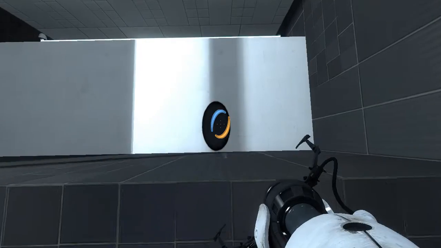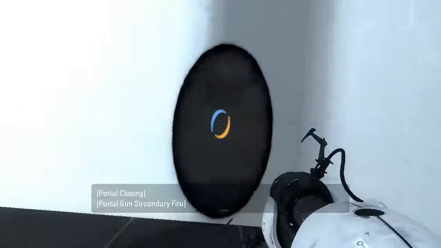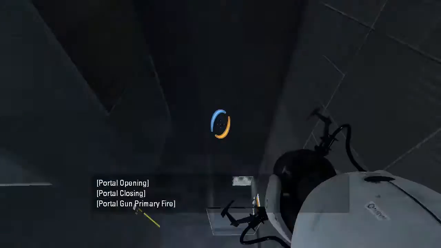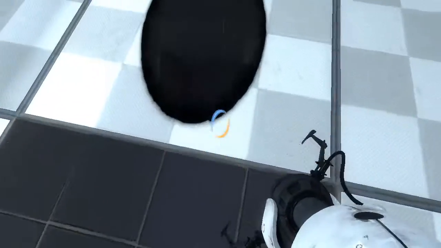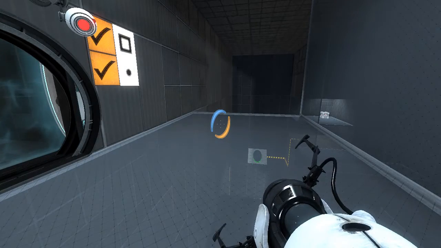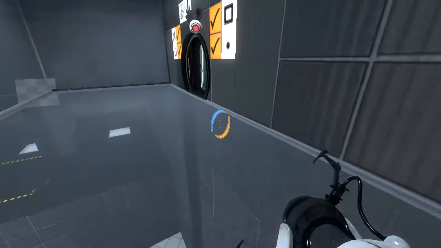What about from here? Fine, I'll do it from up here instead. Alright, let's try this. Don't funnel, don't funnel! Funnel. Hey! That worked somehow? What? Alright then. I'll take it. Yeah, the momentum physics in this game aren't perfect, or they're very sensitive, or whatever.